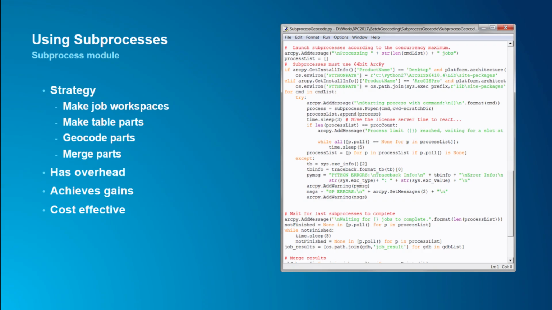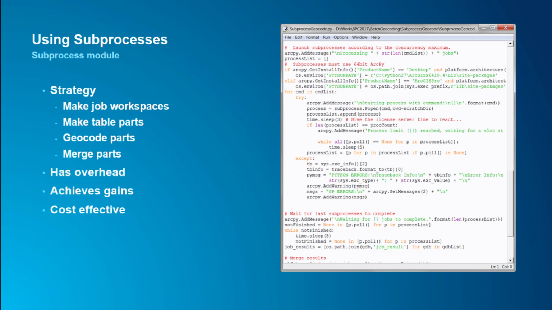The first way I'm going to cover, because this is a coding show, in fact all of our options are going to be Python based, I'm going to show how you use subprocesses. Now, subprocesses are full processes in their own right. It's like running another session of Pro or Catalog, whatever you happen to have spawned it from. So it knows about full ArcGIS, but it works independently. So they get their own set of resources, such as memory assigned to them to do their work, and they do their job equivalently. So you really do get some acceleration, provided your computer is up to the task.